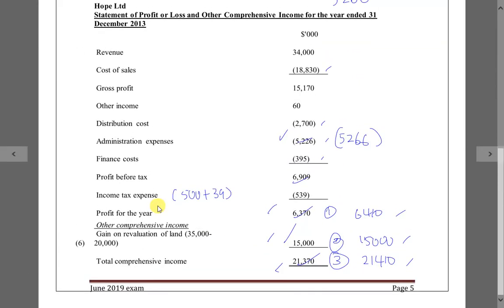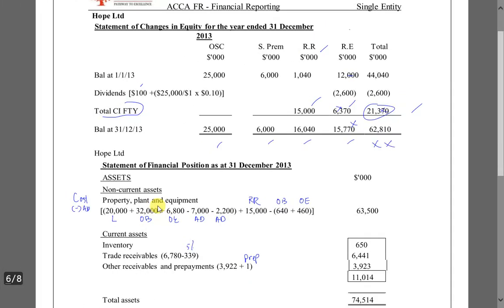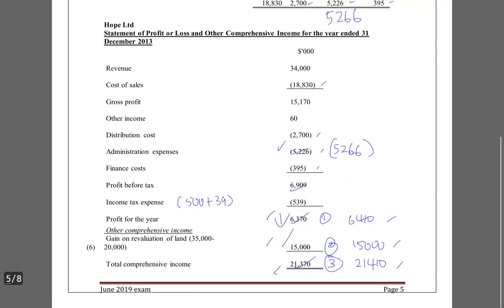So my retained earning will be lower here. But remember, for RR we're going to transfer minus 1,000 from here and add 1,000 into here. Then if I sold the asset, same thing, I'm going to transfer the whole 15,000, minus 15,000 and add 15,000. So it does not go through SPR. In the second year, the first year we recognize here 50. The second year, once sold, you just go through the statement of changes. It does not show here.